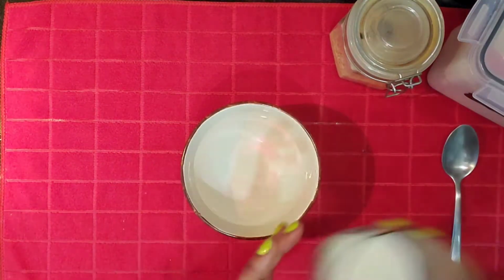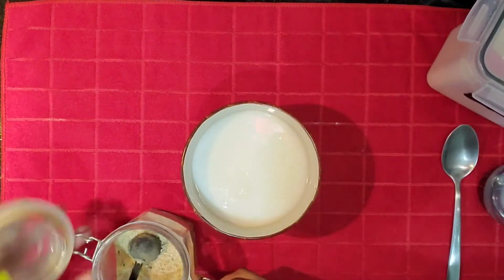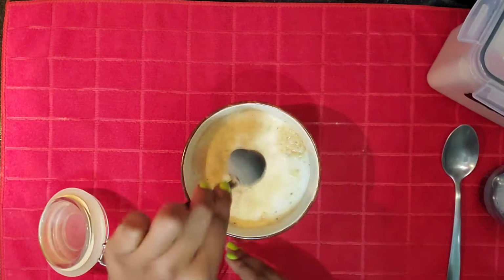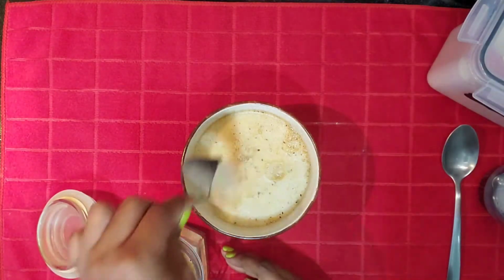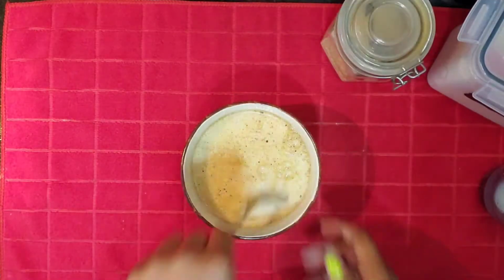Now we're going to finish the rest of our sauce. I have 1.5 cups of water, 1/2 cup of milk I just added, and I'm just doing a couple spoonfuls of my spice mix, which is again the garlic powder, onion powder, paprika, cracked black pepper, and salt.